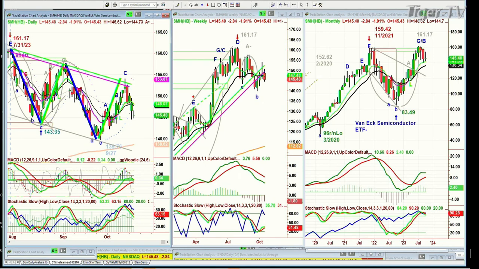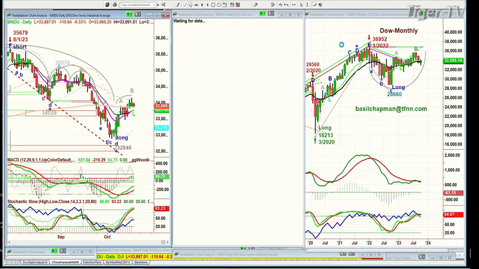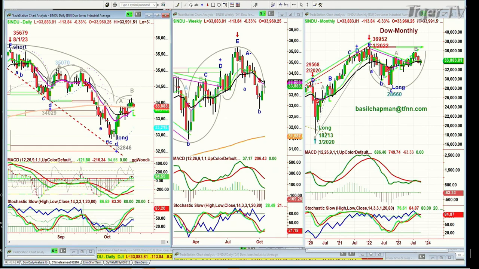Now, let me just give you the overall picture that I have for subscribers to the opening call. Using technical analysis, on the 1st of August at 35,679, we went short within the context of having much longer-term longs. That's from March of 2020, and the low of the exact day of the low in October of 2022. So this is in the shorter term, this is a trajectory that we've been anticipating. We're still holding that short.